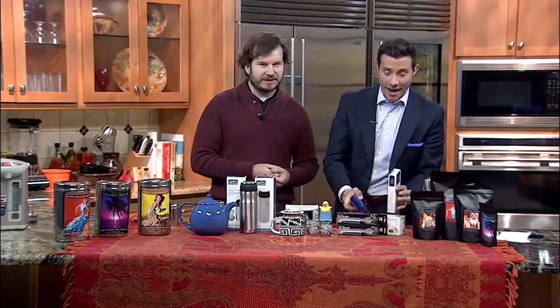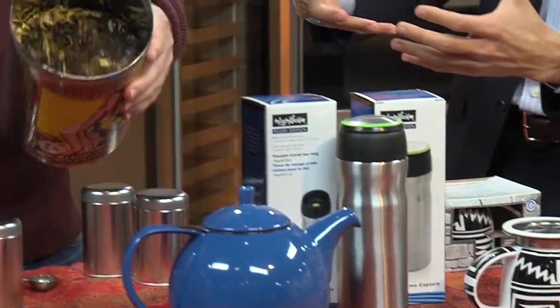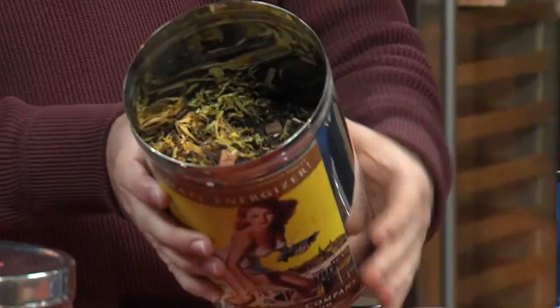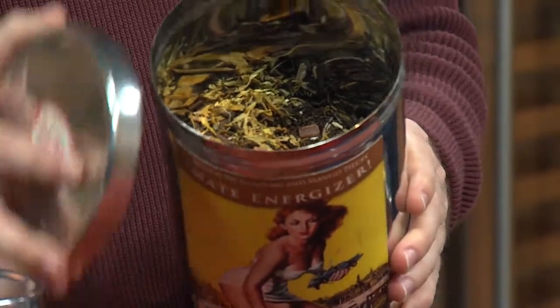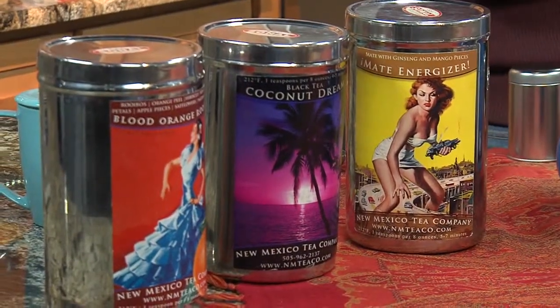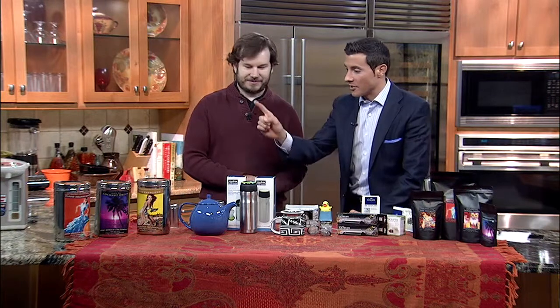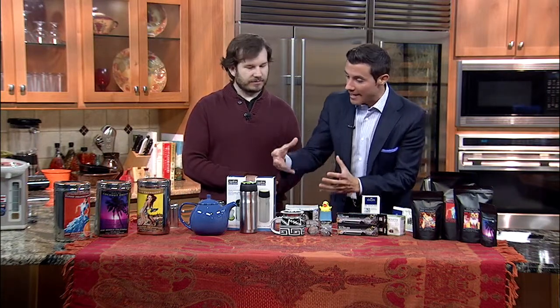So we have a few different things here. We're going to talk about the best way to brew tea at home because it's great this time of year. You're a big fan — a lot of what you sell at the New Mexico Tea Company is this loose tea. Here, we'll show some. Not the kind that we buy at the store in tea bags, but this stuff that you have to use a diffuser with. That's correct. Loose tea is better tasting for a lot of reasons — it's fresher, the leaves are bigger, so it stays fresher even longer than tea bags. You can also use as much or as little as you want, so you have control over your final taste. But with loose tea, you have to have an infuser to make the tea with.